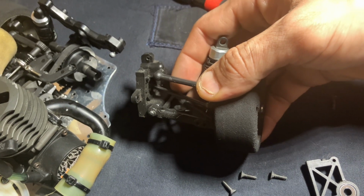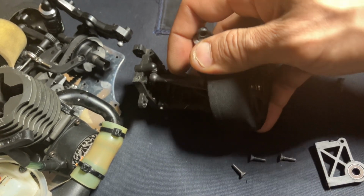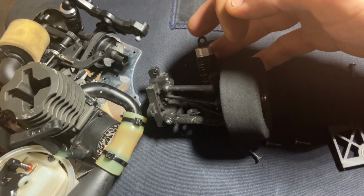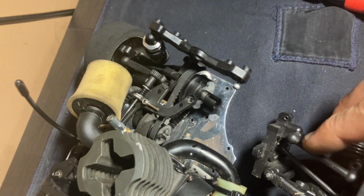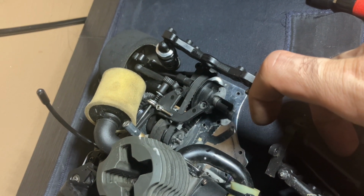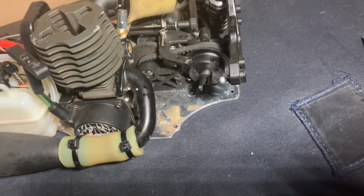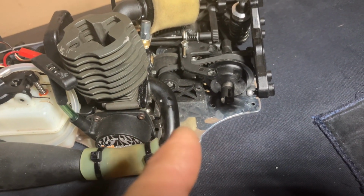When replacing this, remember to line up your dog bone, or to make it easier, you can remove your top turnbuckle, just pop it off. Your wheel will swing out. You can remove the dog bone totally and put it in a little easier. But as you can see, the belt is on. So remember to replace your bearing carrier, and then go on by putting everything else back together. Your bearing carrier does go on first, so you want to put that on first, and if you want, you can pop the two screws in the bottom.